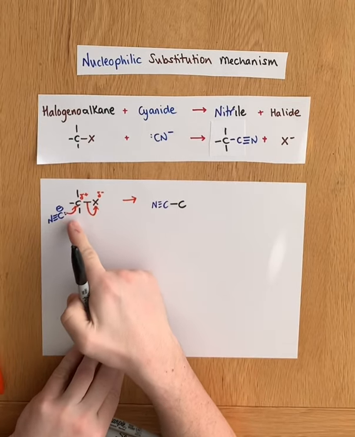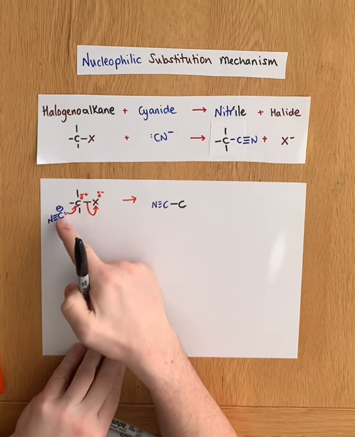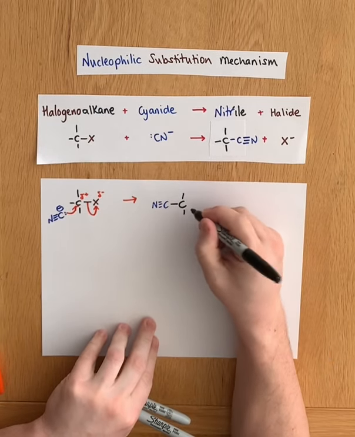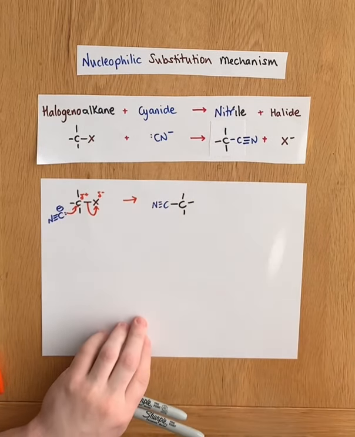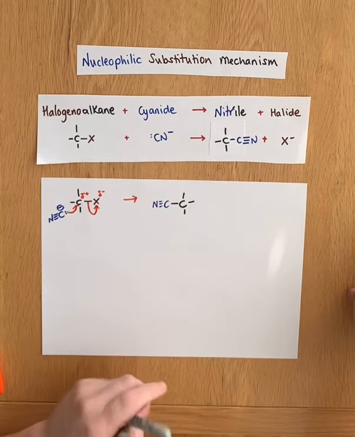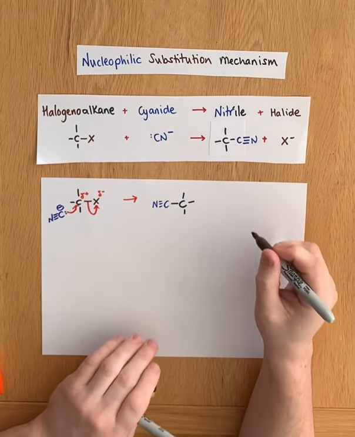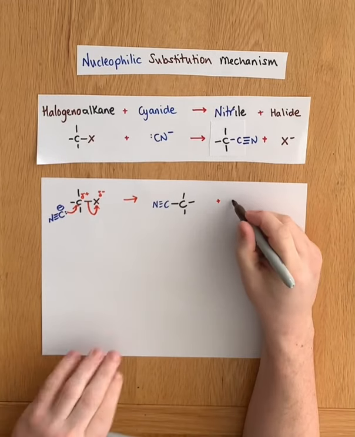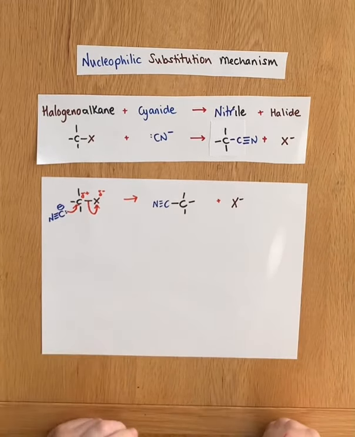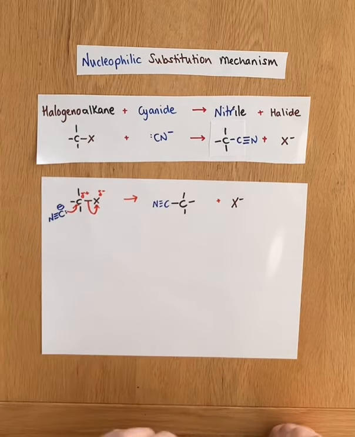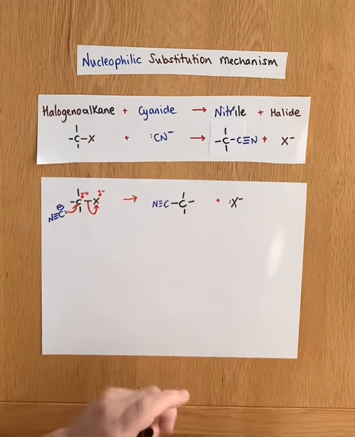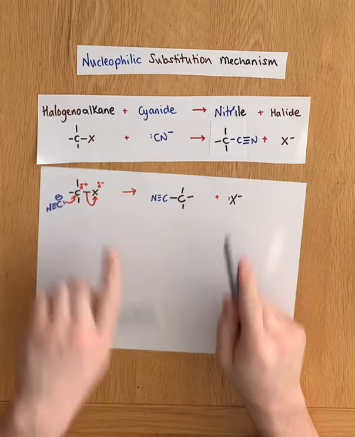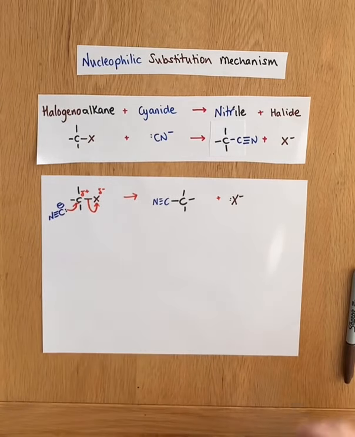These two electrons are coming to form a bond between this carbon of the nitrile and this carbon of the halogenoalkane. Whatever else was bonded to the carbon will still be bonded to it, and we will have also produced the halide. So the halogen atom has been booted out as a halide. If you want to put the lone pair on, you can, to show that they're the two electrons that came from the bond onto the carbon. They're not 100% necessary.